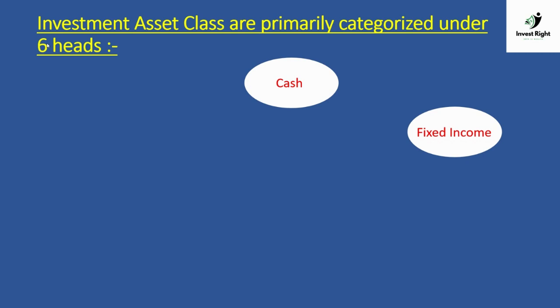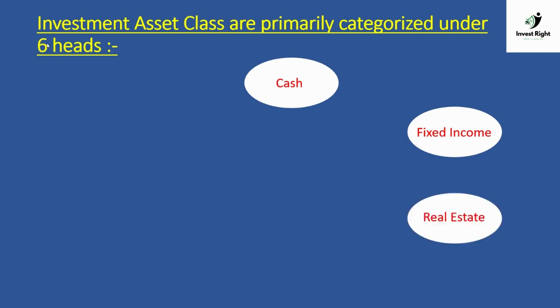Next, we have fixed income. This is the most popular and the oldest investment option among Indians. Here, as the name suggests, you are guaranteed some percentage of returns at the beginning of your investment. These are generally low risk, and include government bonds, corporate debt securities, fixed deposits, etc.